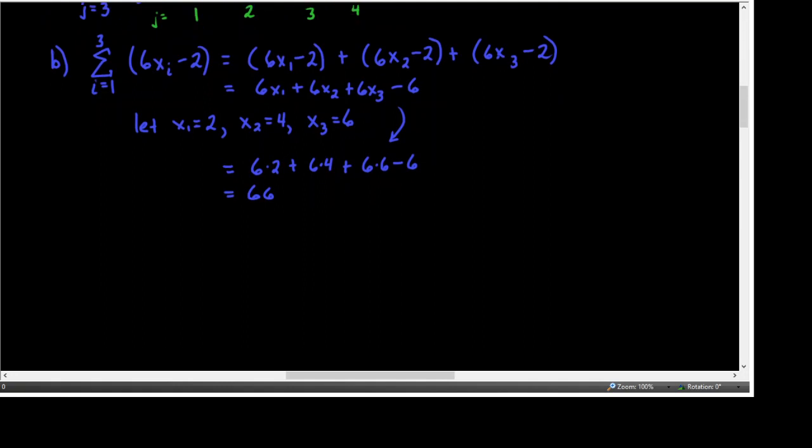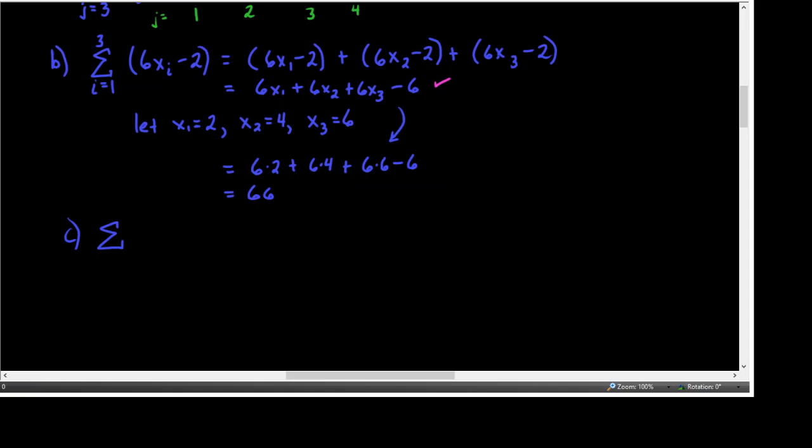Okay. And otherwise, if no one had come along and said what you're going to let x sub 1, x sub 2, and x sub 3 equal, you couldn't have finished that any more than what we had right here. That would have been your final answer, the thing I just checked in pink. So you could only go forward if someone told you the values of x sub 1, x sub 2, and x sub 3 for that problem.